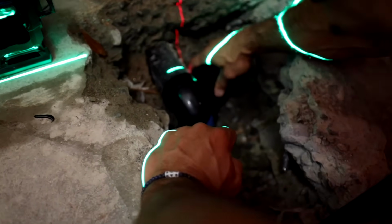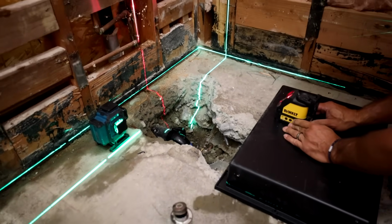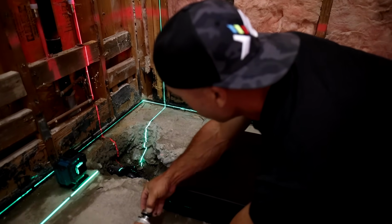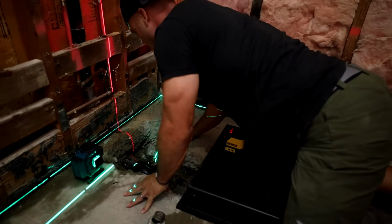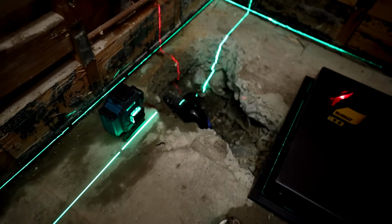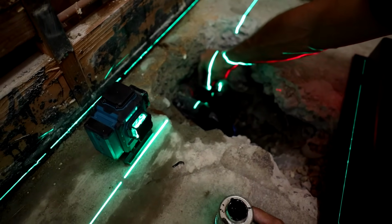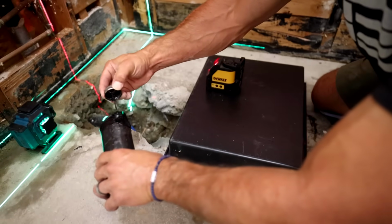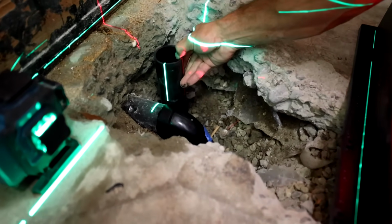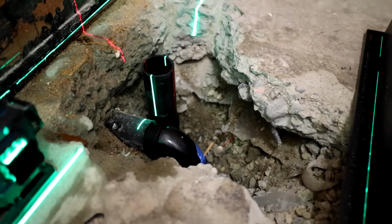Oh shoot, I moved my laser, which isn't good, but luckily I made a pencil mark. Whenever you use laser lines, make a pencil line, because if you bump it, then you could just move it right back to where it needs to be. So the last thing I need here is my standpipe. That in there, and so I can get it to where I need it. So yeah, it's easy to see both of the axes that they're exactly right on.